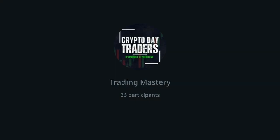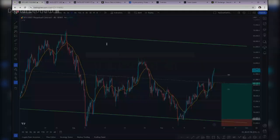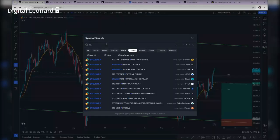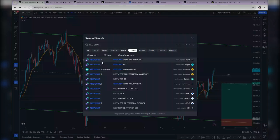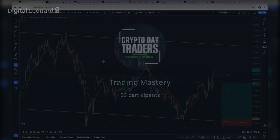I think somebody shared this thing, or somebody on the group actually shared Reef. And Reef has been flying. I actually noticed Reef from 0.02 or so. Look at that, guys. Currently, we're at 4.7.